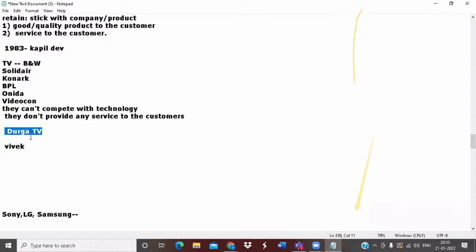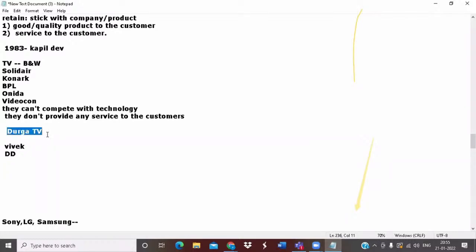Yes, sir. After paying the amount at the counter, he has to bring the TV back on his own by rickshaw or auto. He also has to hire a technician or electrician to fix the TV in his house, with some antenna kind of thing. Do you remember? Yes, sir. At that point of time we had only one channel, that is Durga only. Of course. Remember, all of you. Let us go back 40 years. And Vivek is enjoying the TV, enjoying the World Cup.